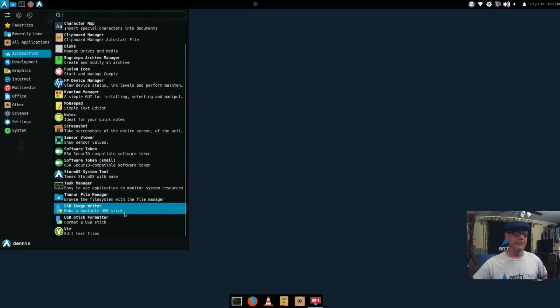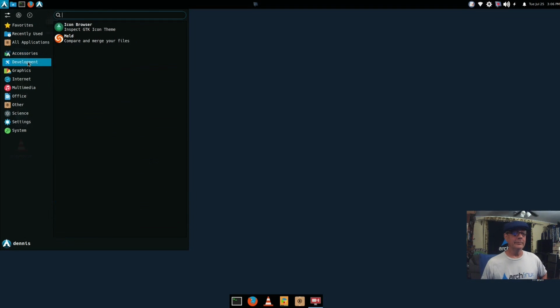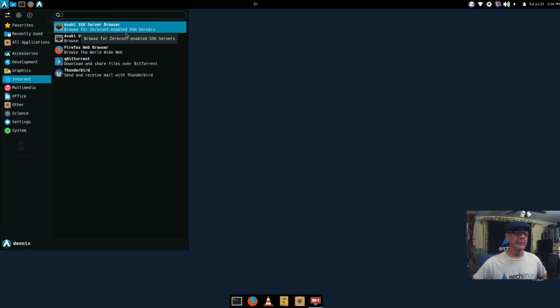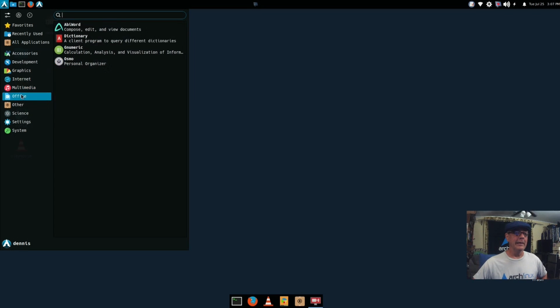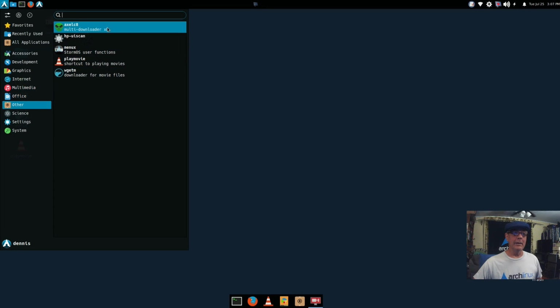Under accessories, that's Mint Stick right there. And when I go back to do the next review on StormOS, I'll show you. Got GIMP, Document Viewer. Under Internet, we got Firefox, qBittorrent, which I asked for during that slide that you saw in the installation. VLC Media Player came in by default. Foco Screen I installed. So in Office, you get very little. This is not a bloated system, I don't believe. There's some good stuff in here, and it can be a bloated system if you want it to be.